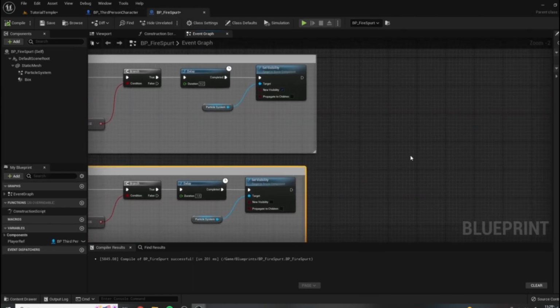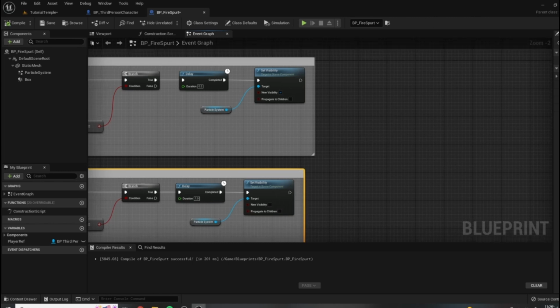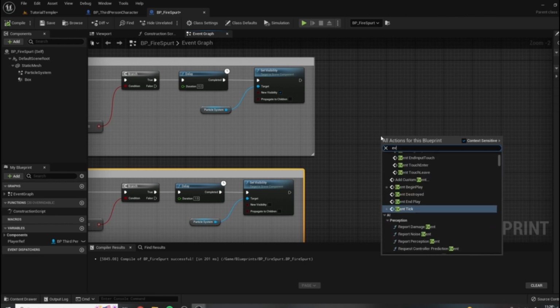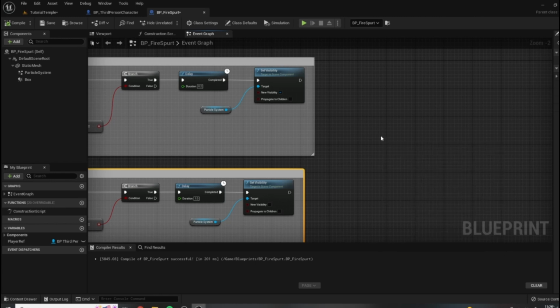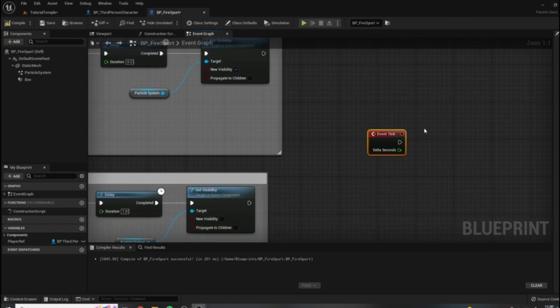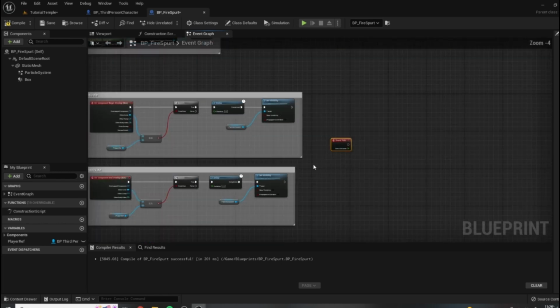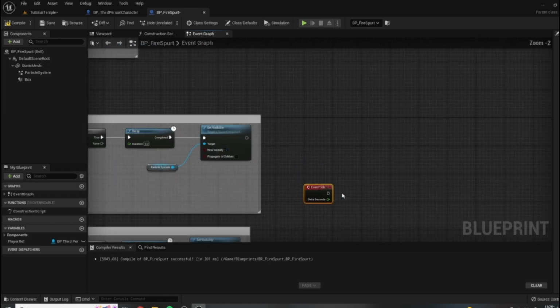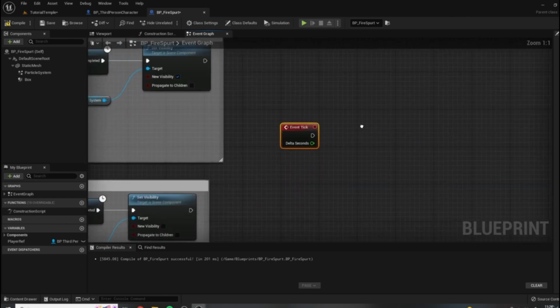So in order to do that, we need to know at all times in our game if those conditions are being met. So in order to check a condition that we need to be constantly monitoring, what we're going to do is use an event tick node. So right click on your graph and type in event tick. Now you may recognize this as one of the default nodes that is in an event graph when you create a new blueprint. And it is. I deleted it because we were not using it and I did not want it to clutter up our screen, but we are going to use it now.